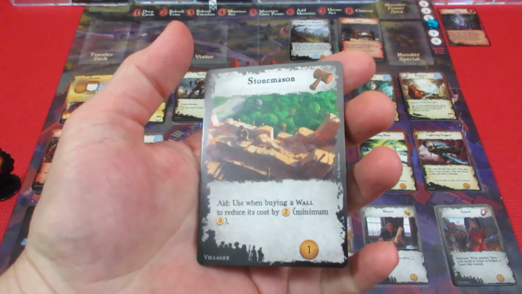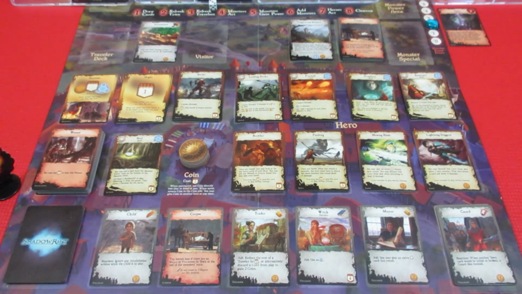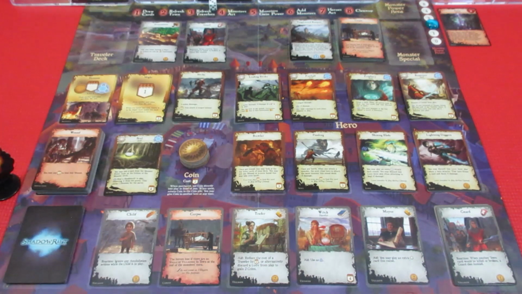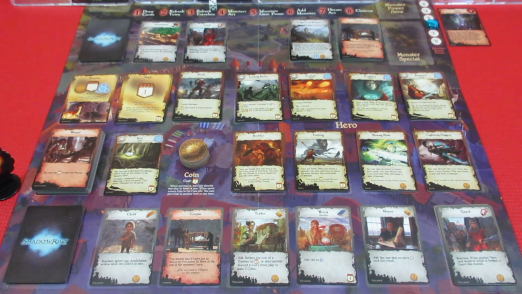Who are our 2 this time? The stonemason comes back, a new stonemason, and the next one is a guard. So we can get a guard and stonemason back into our village at a cost of 2 gold. We have no gold in reserve though. Alright, next up, Monsters Act.